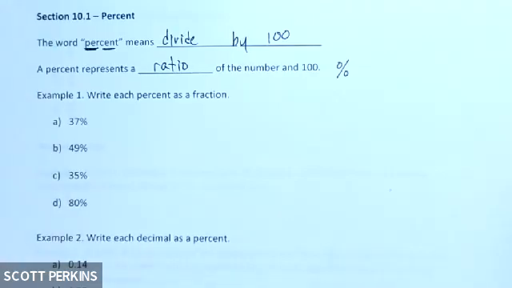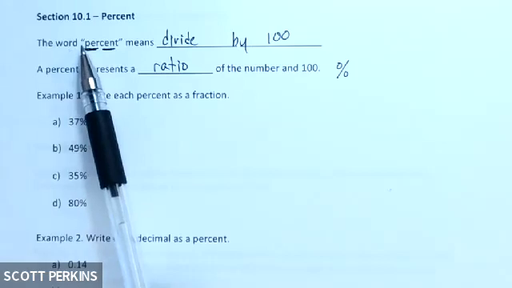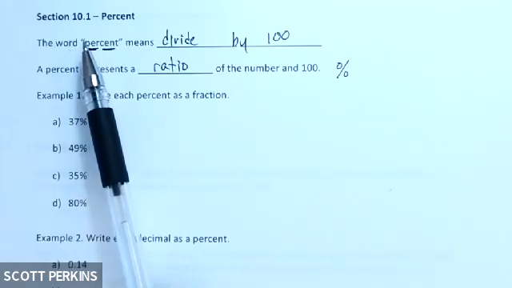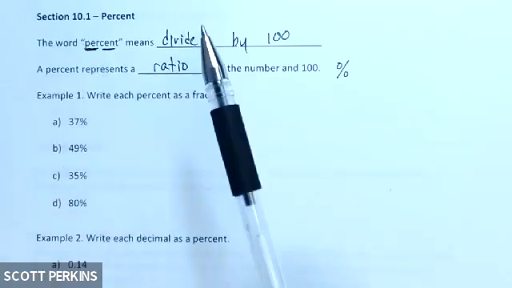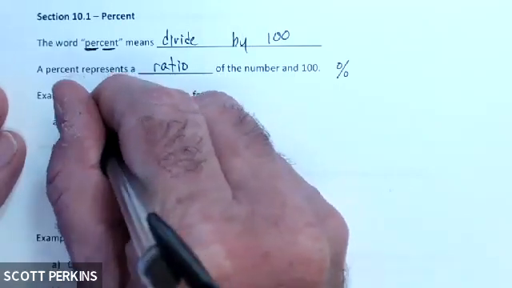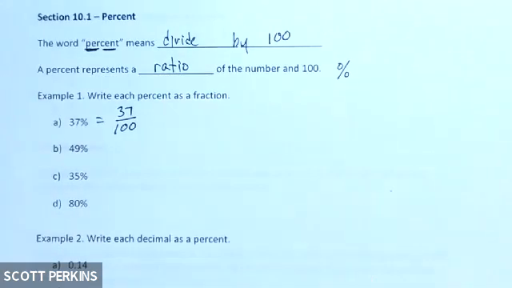So the first thing we're going to do is in example 1, we're going to write each percent as a fraction. And here's the key bit of information. Whenever you see the percent sign or the word percent, what you're going to do is you're just going to make a ratio of that number and 100. So here goes. 37% is just going to be 37 divided by 100. And at that point, if you can reduce the fraction, then you reduce. We can't in that case. I figured the first example we would make not reducible. There we go, we're done. We've made our percent into its equivalent fraction.